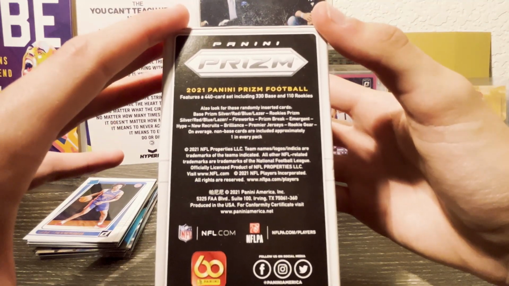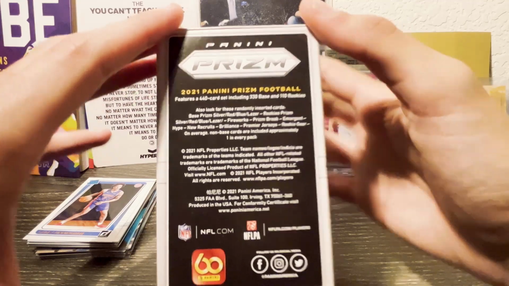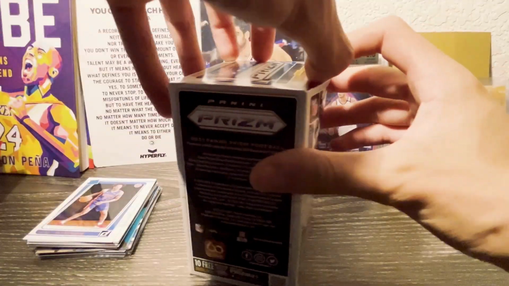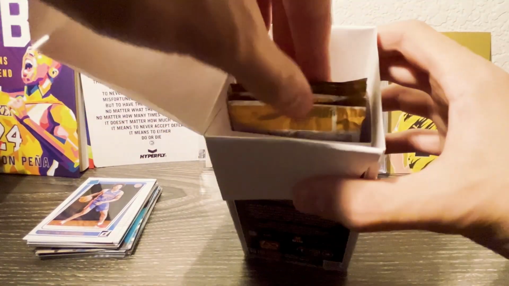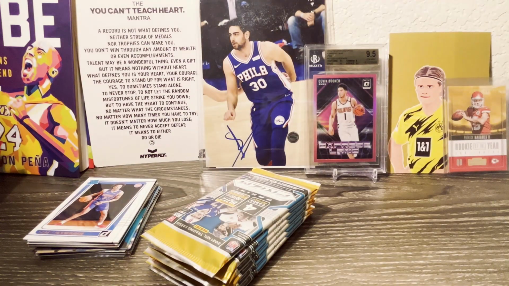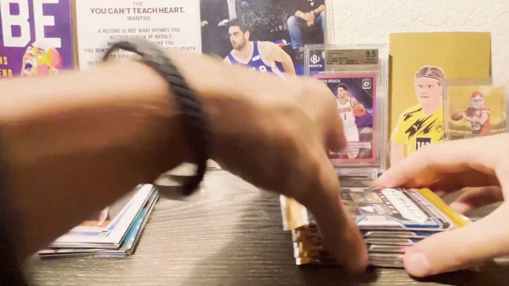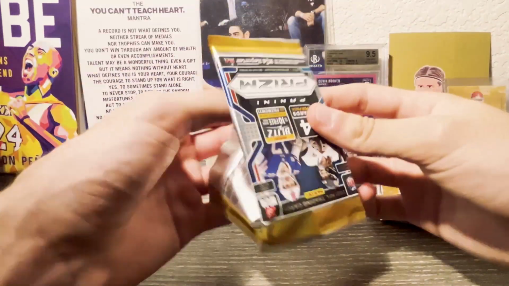I don't think we can get any autos. Yeah, I don't think we can, but we can still get some very nice stuff in here. So let's see what we can get. We got six packs, four cards per pack, so a little bit less cards than the basketball. But we're looking to hit big on these. Here we go.